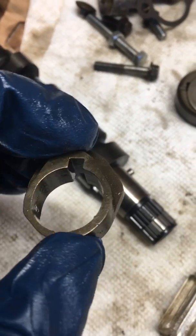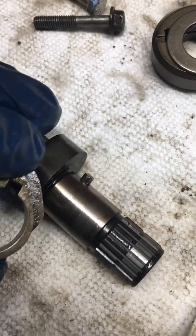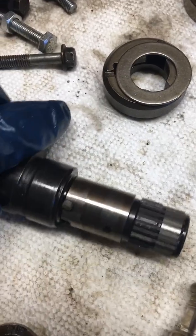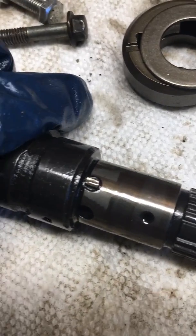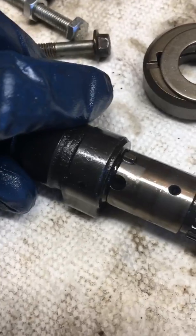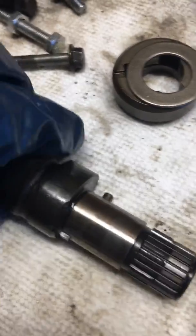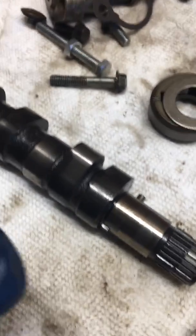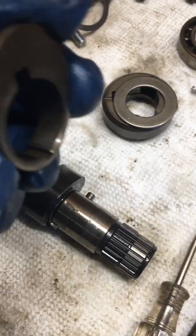You will notice the top — nothing fancy, just a big notch cut out of it. That's just for the locating pin there on the cam. Roll this the other way. Notice on the bottom of the cam, it has that little notch right there. And typically a spring sits in that hole — the spring's been removed currently. That notch typically, most of the time, should be sitting right in the lower groove there.